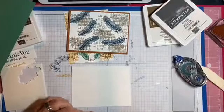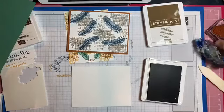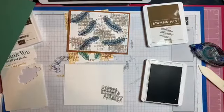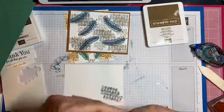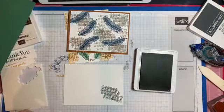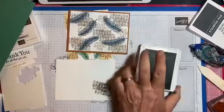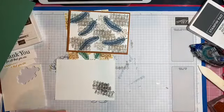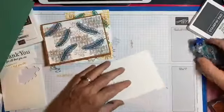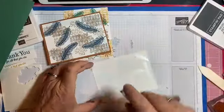Okay. So this is gray again. Let's see. Gray. Cool. Good. That's soft suede again, baby. I thought it would look good on there anyway. Well, dark. That's okay. I just love it. I love the feathers. I'm just really in love with that set.